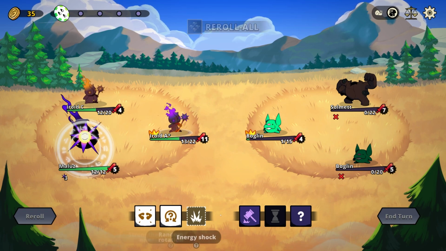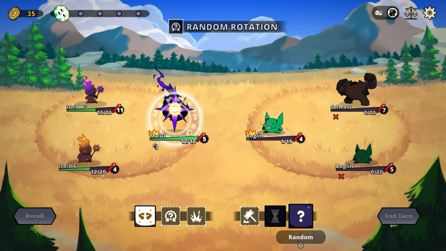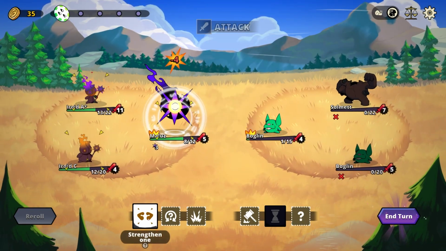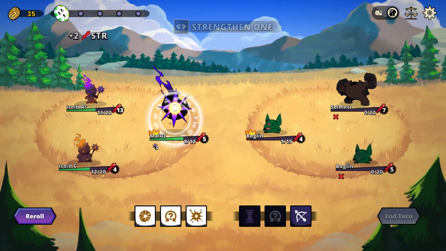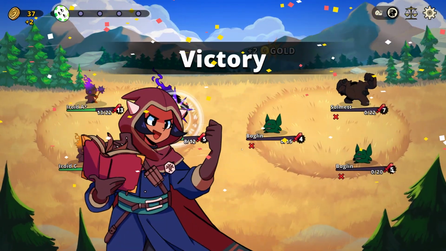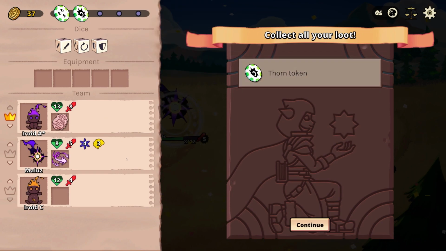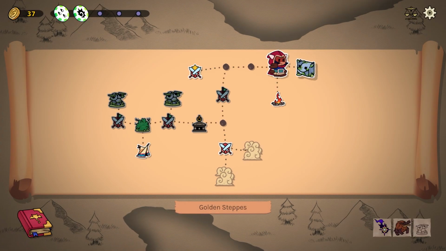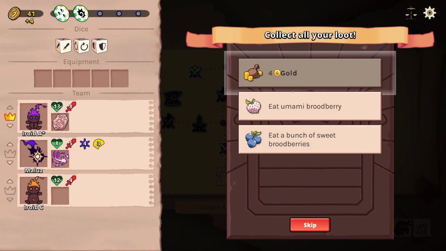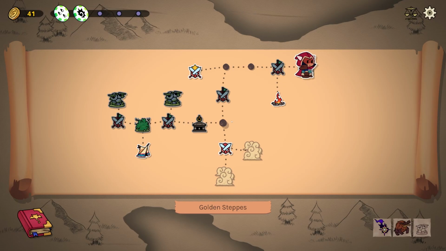Reroll. Okay, cool. Yeah, just in case that happens. Yeah, so I think we want to find... What do we want to find? Ideally something to increase our int here. Nice, let's see what we get here. Gold, heals, and then heals everyone. Cool.